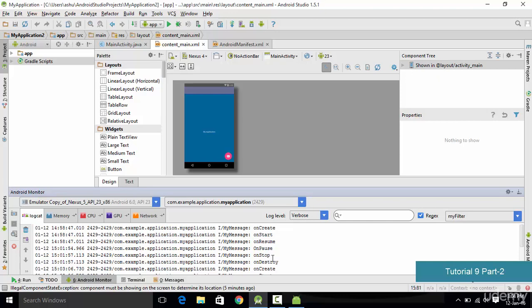So basically we have studied the onStart, onResume, onPause, onDestroy and onCreate states, and it is extremely important to know these states while developing Android applications, because we need to take care of certain things in the applications, which are nothing but the user data. For example, if you want to create an application where the data should be preserved when the user exits out of the app, then it is very necessary to understand all these states so that you could use them to your advantage.